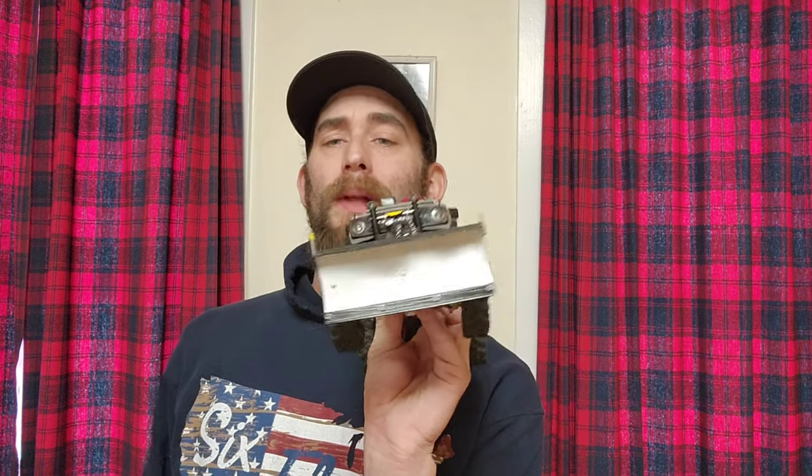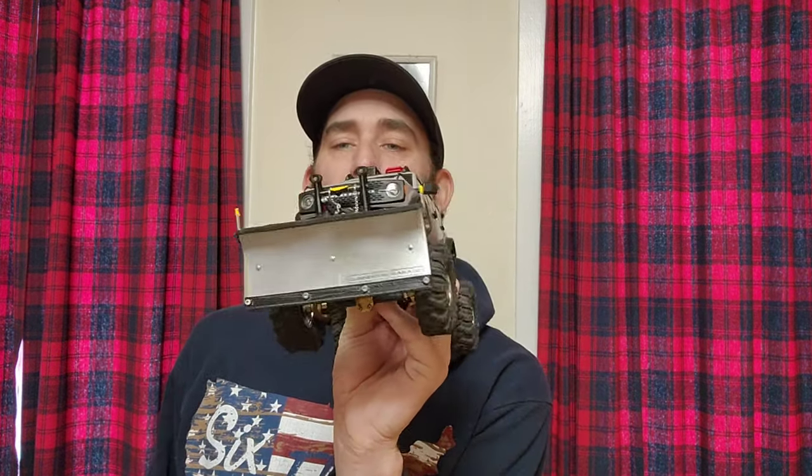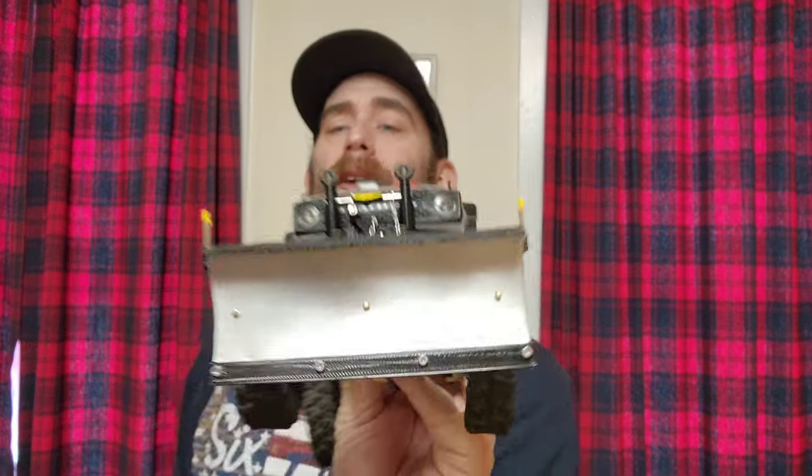Got a short video for today. Gonna be going over the GunnersRC snowplow. This thing is super cool. It's awesome. I love it. I've been out plowing with it. I've done some shorts with it. So today I'm gonna do a short video on the details. Gonna go over its functionality, how you can run it on your SCX24, and where you can get it. So stay tuned and let's hit the table.